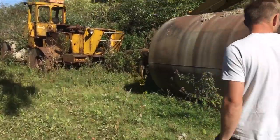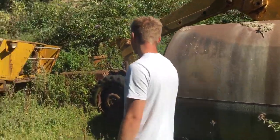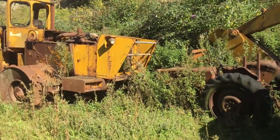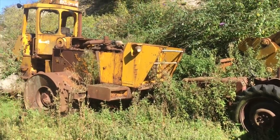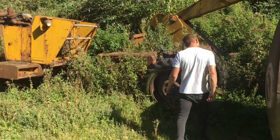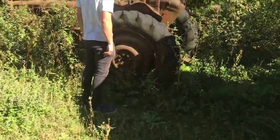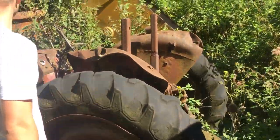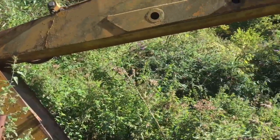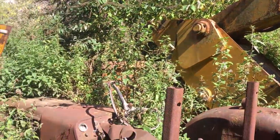Big old drum. That's a proper bucket, isn't it? That's huge. Love it. Jeez. Oh, that's a tractor and a half, that. That is. That's what we love. My god. And then a digger. Get a little digger. Jeez. Oh, is it just... oh, no, it is actually a digger, but it's on the back of the truck. That's a solid old arm, isn't it? That's bloody huge. Yeah. And then it looks like the bucket of a dumper truck.